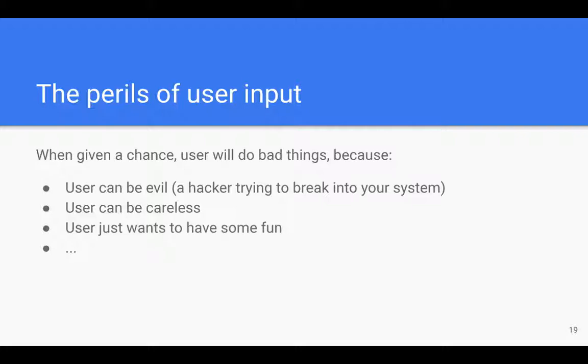They don't read your question carefully. Or they just make a typo, right? Type something differently from what they intend to type. And finally, there are just users who want to have some fun, like little kids. Given a chance, kids would try all sorts of things, just because it's fun for them. That's because they like to break things. And there are probably other reasons that a user would put in things that you don't necessarily expect them to put in.